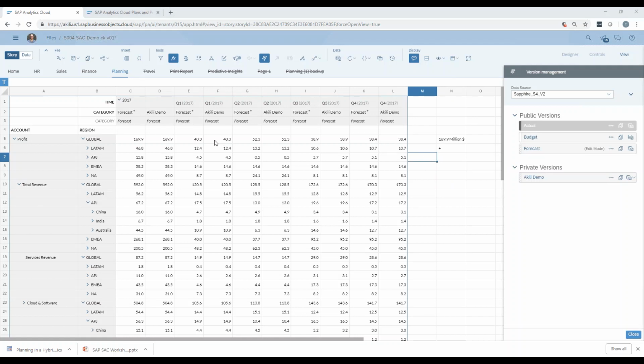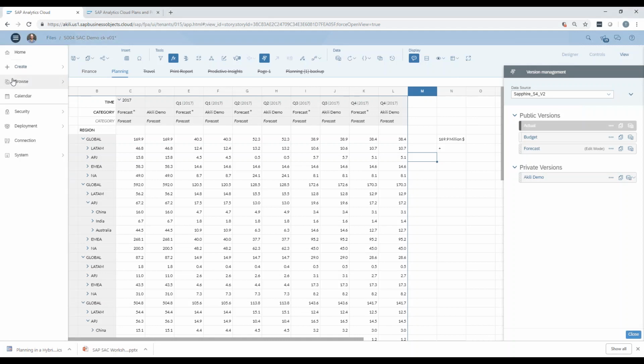I'm going to take you over now and show you how easy it is to get data into the model. We go to Browse, and we go to Models. Typically in software packages, you're looking for File, Import, or whatever. But Analytics Cloud has the ability to take a spreadsheet and turn it into a model very quickly and very easily. So I think that's why they've gone through the logic of saying Browse, and then you go to Models.